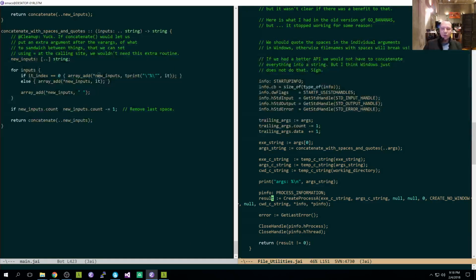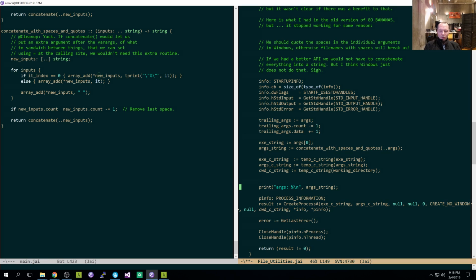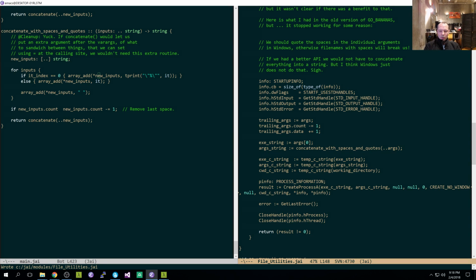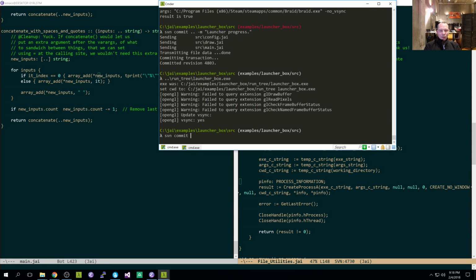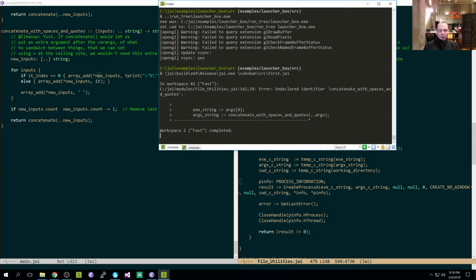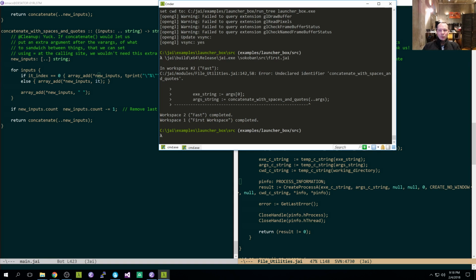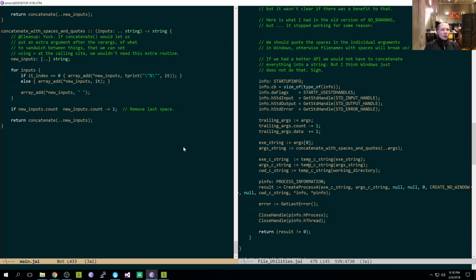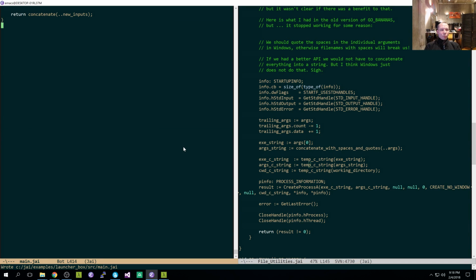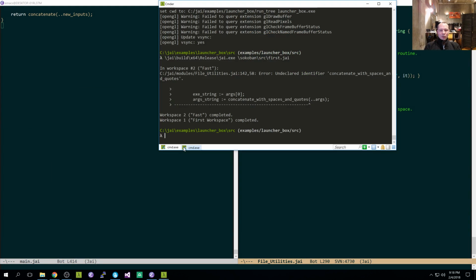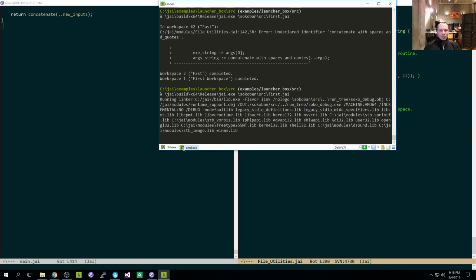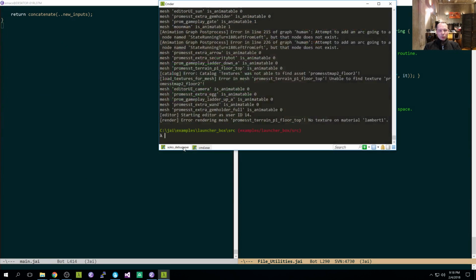So, you know, first let's make the active region even work. Let me make sure Sokoban still compiles after I messed with file utilities. Nope. Okay. I've got to put this here because we're calling it from there. Okay, Sokoban still runs.